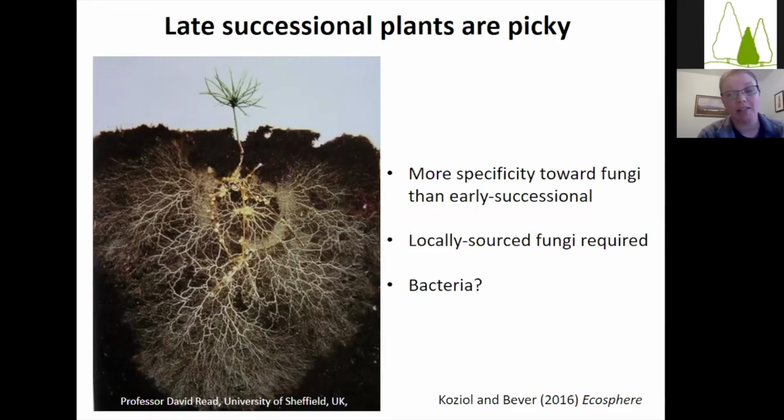When it comes to bacteria, very little is known about bacteria or other soil microbial community members that might be present. And in general, we don't really know whether those organisms that form indirect relationships, that form the other composition of the community surrounding the root structure of the plant that aren't directly associated, have certain specificities that are required for late successional plants to establish. And that's one thing we're really interested in doing, is starting to parse out what community players need to be present in order to get these late successional plants to establish and establish well.